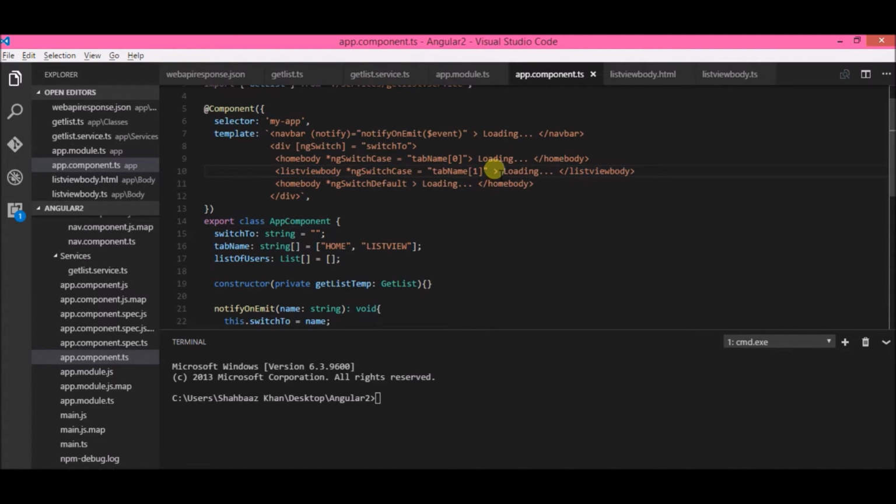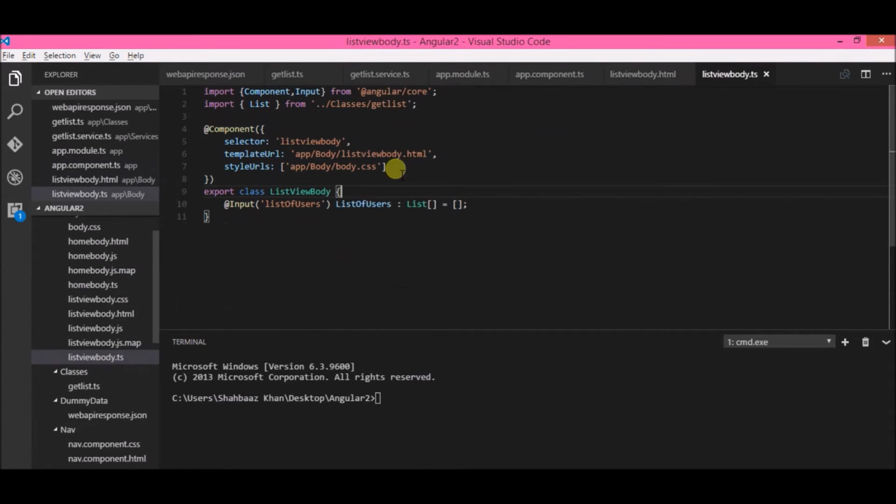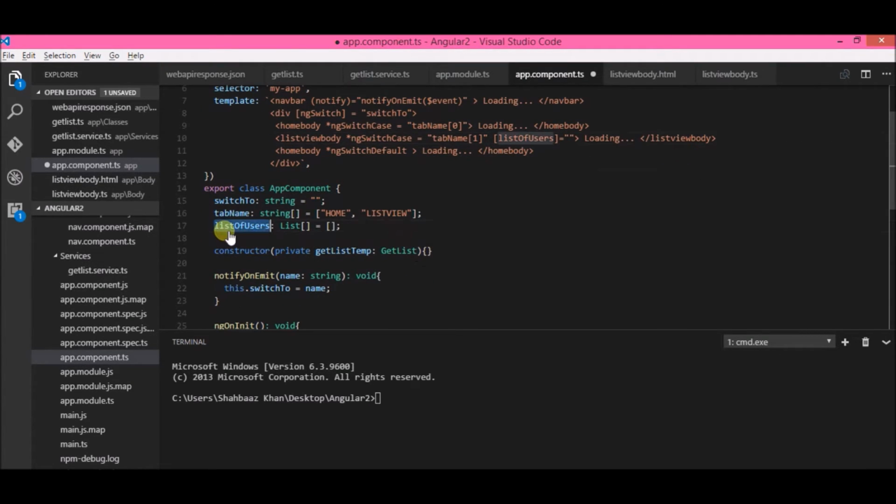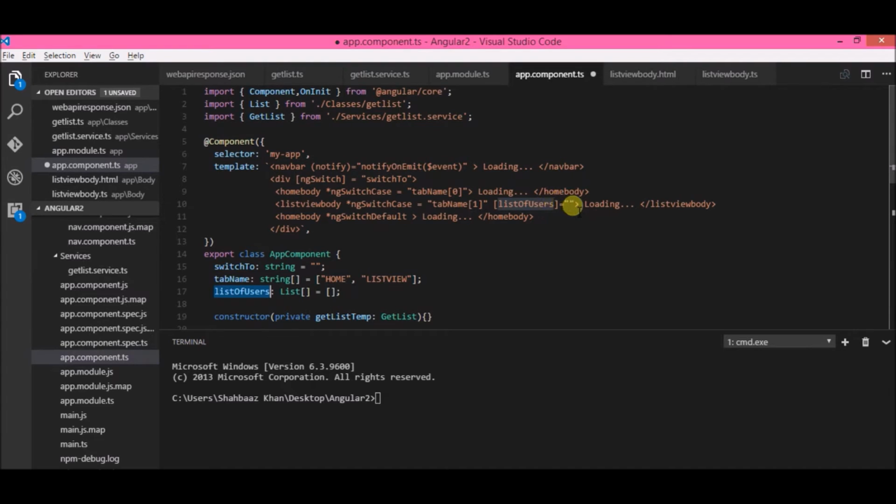Okay, so now that we have used this, let's go back to app component, and in this list view body, I'll just copy what I have used, go here, and say take this as an input and assign this as a value.